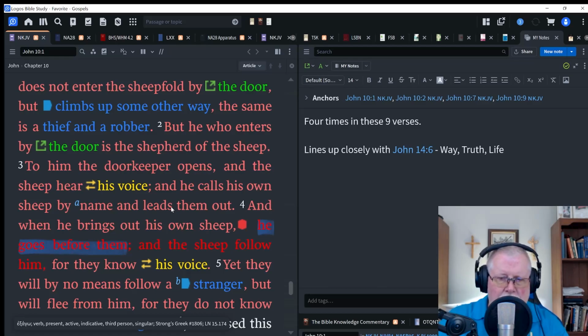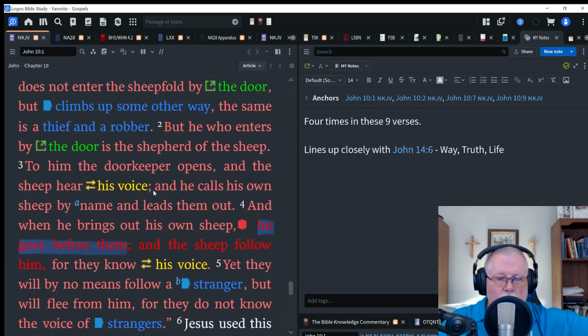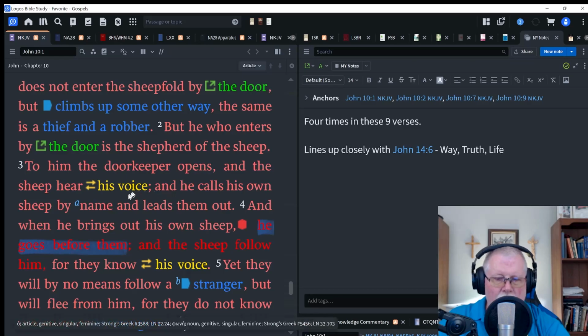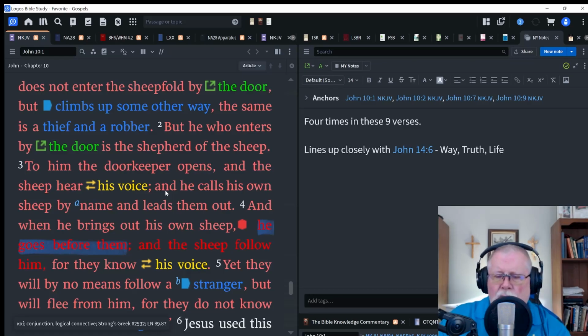What a tender picture. They're not just sheep. They're not just money on the hoof that eventually is going to be slaughtered. And a lot of them weren't going to be until they were old because they were about getting the wool from the sheep. But he names them. He cared for them. And that's the picture Jesus gives. How important it is that you know that Jesus cares for you. He doesn't care for you because you're part of the collective of mankind.